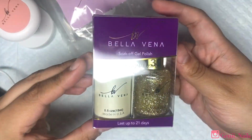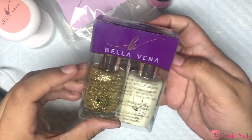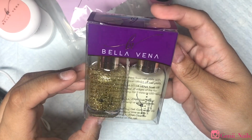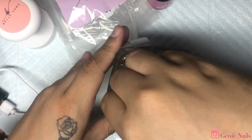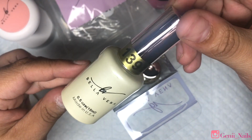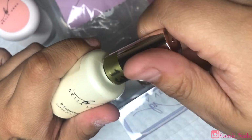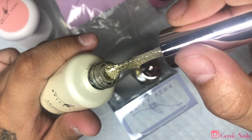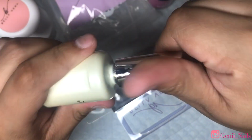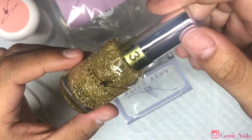It's up to you. And then they also incorporated 3 of their soak off gel polish. One of them is a regular polish and the other one is the soak off. The one that has the beige packaging where you can't see the color is the gel soak off. That is the one that you cure under the UV lamp. And the other one that you can see through is just regular nail polish. Here I'm just going to show you both, and you definitely get a lot of product. This is 0.5 ounce, 15 ml, definitely a lot.